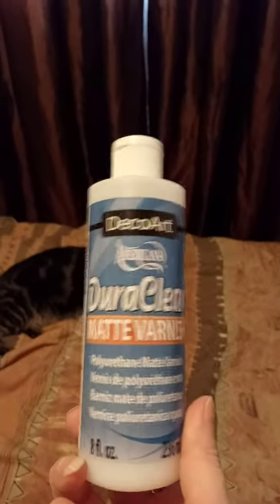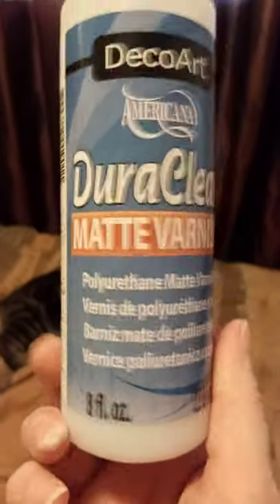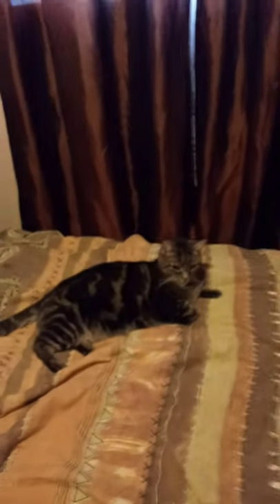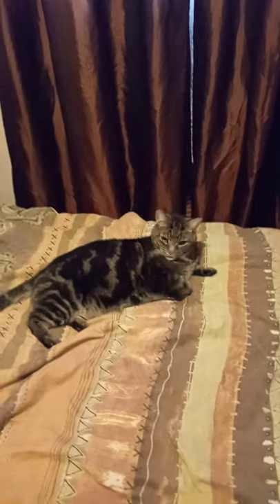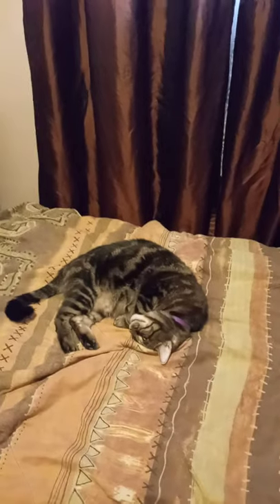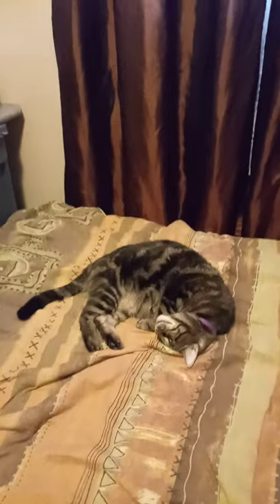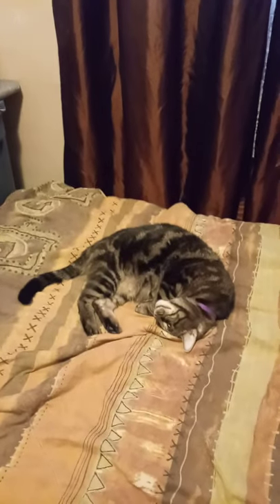It's what I use. There's matte varnish, there's a clear coat — all kinds of different coats you can use. It's eight ounces and this will do a lot of rocks. With the spray, you go through it like crazy, and some of your Sharpie marker work runs. Also, the color fades in your rocks if you leave them outside all summer. When you put that much color into your artwork, I don't want to see you lose it — especially if it's a memorial rock. We want them to stay forever, because the world's gloomy and let's color it up with our rocks.